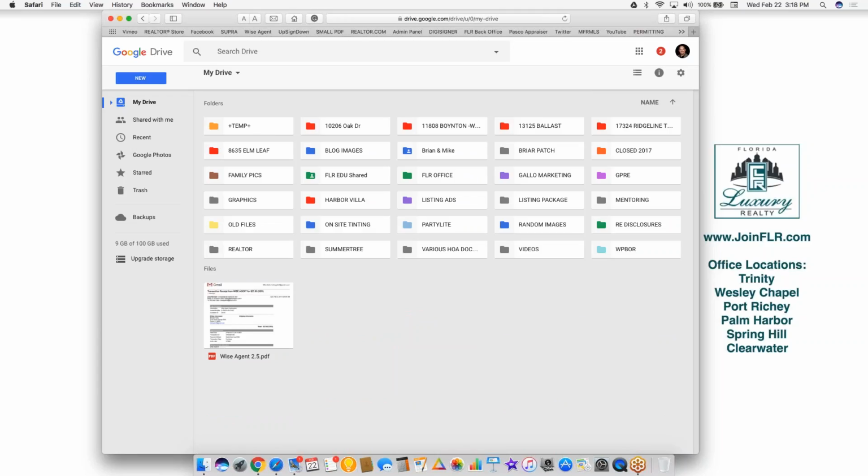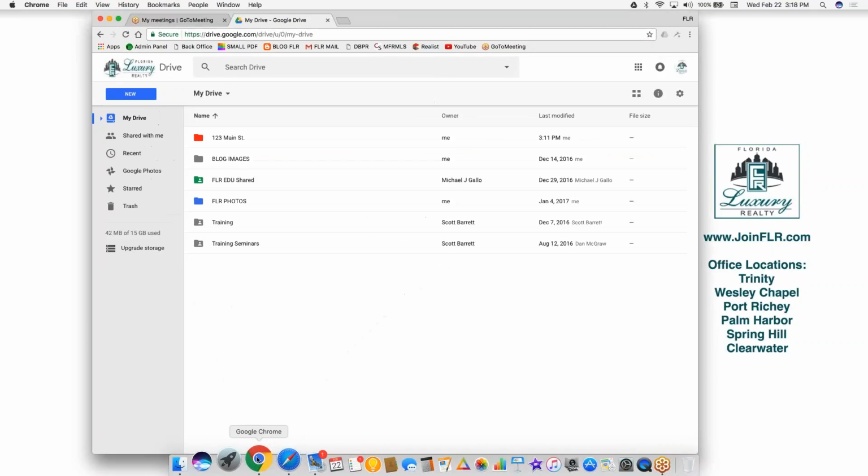On the mobile devices, when you open the app for Google Drive, you may need to give it a little bit of time, because unless the app is open and in use, it's not going to update while your computer updates, like what we're seeing on the screen here. So you might have to open it and wait a second. You'll actually see the folders move around. It's kind of cool.